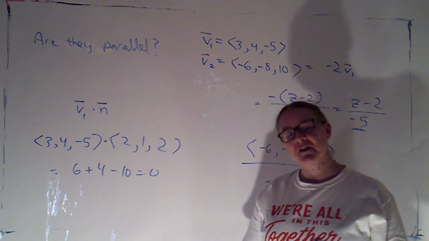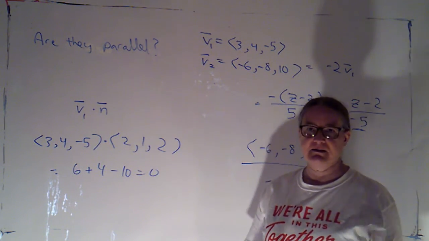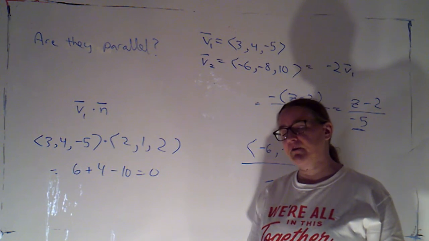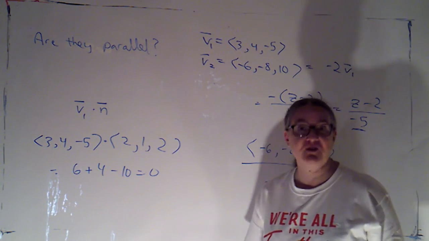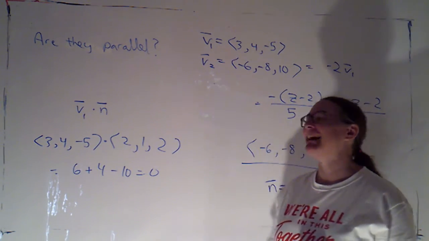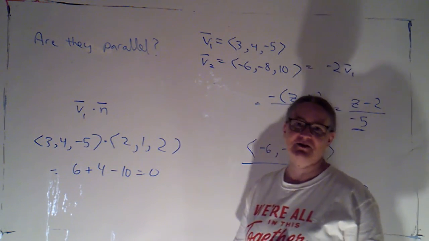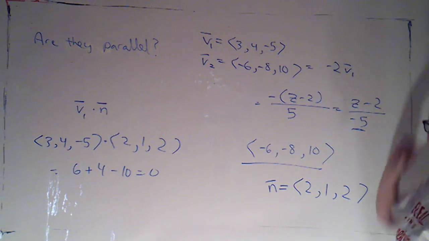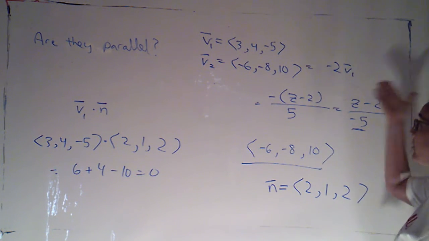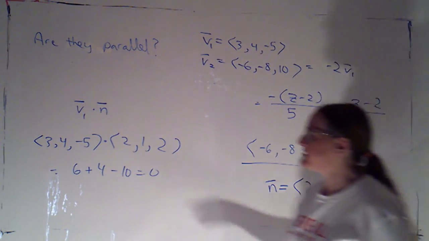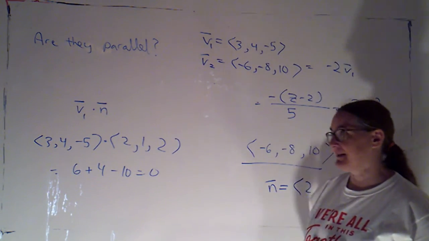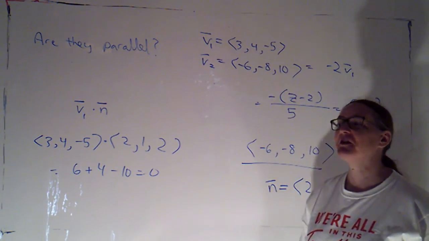Now, if I put on a quiz or an exam, are these things parallel, you do not have a 50-50 chance of getting full credit. You might have a 50-50 chance of getting the right answer, but in order to get any credit, you would need to justify your answer. So the lines were parallel because their direction vectors were parallel. They were multiples of each other. And both were parallel to the plane because they were orthogonal, in the sense of perpendicular, to the plane's normal vector.